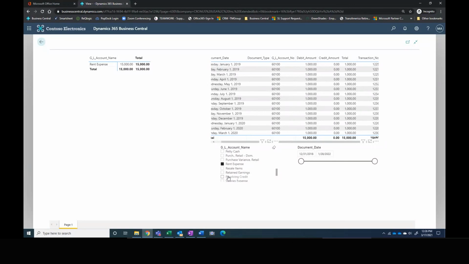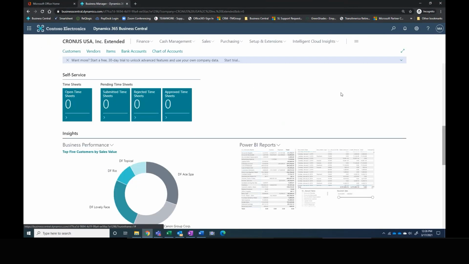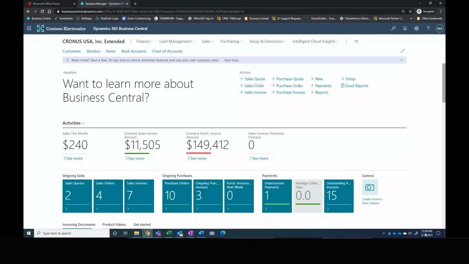It's so powerful, and I can export the details out. Maybe, hey, I've got exactly what I want. I can take this information, export it out to Excel if I would like, and then do some further analysis with it. Power BI is just a great extension of the Business Central reporting suite. Again, with the Power Platform, these things are included for us to use, and it really gives us a handle on our data. So that is all I had to show.